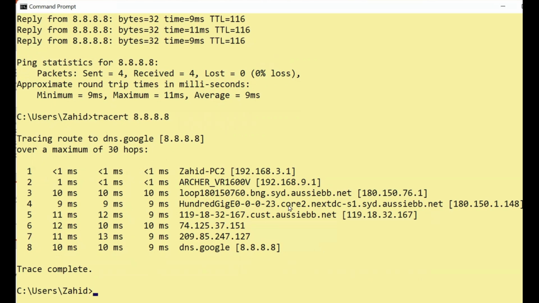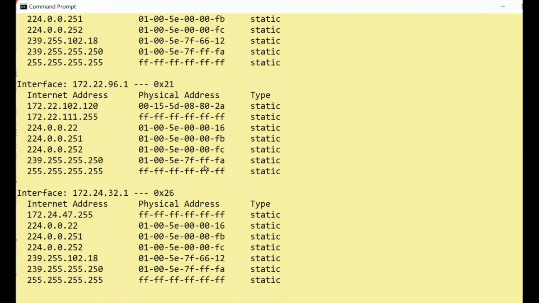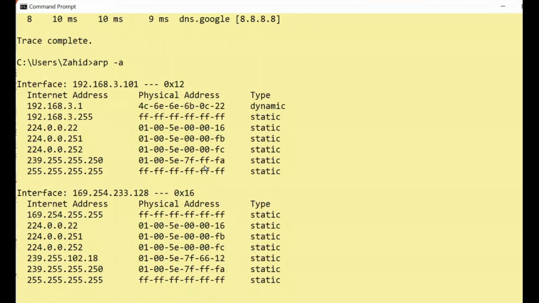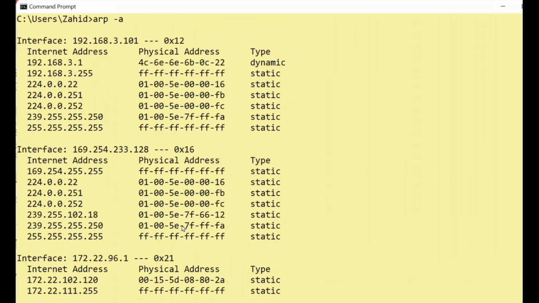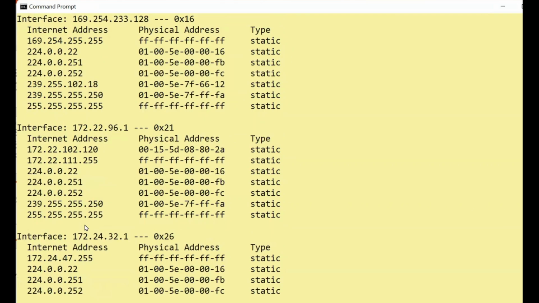And the tool we are using here is ARP, Address Resolution Protocol, arp -a. The address resolution protocol command can find out the IP address and MAC address information.